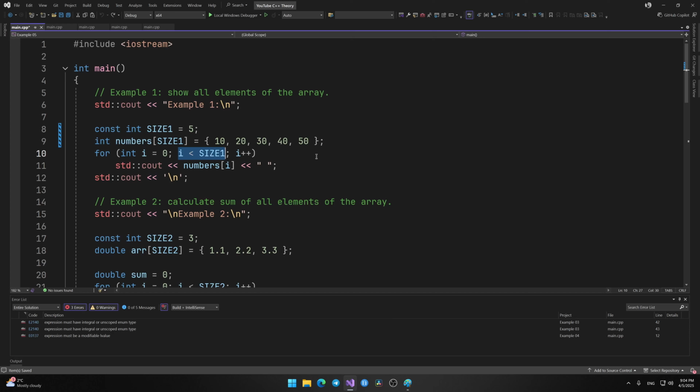Take a look at the increment at the end. The counter increases by 1 every time. So each loop cycle, we access the next array element. Important, I use the less sign, not less or equal, because we don't want to go past the last element. That would lead to undefined behavior. Inside the loop, I printed the array elements one by one, separated by a space. The output should be what you'd expect.